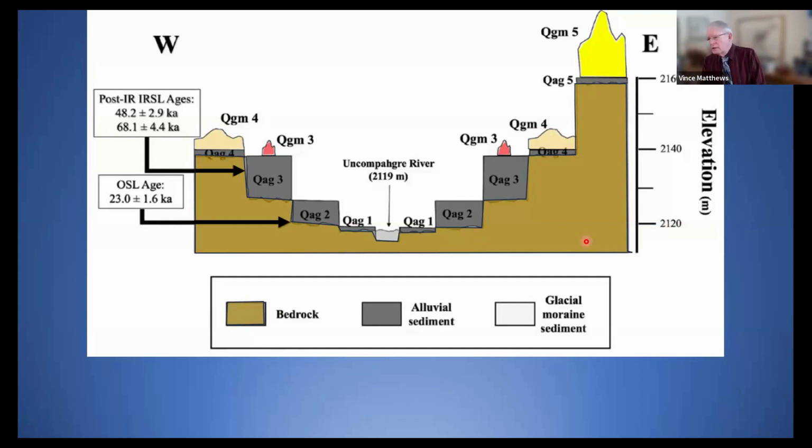Now, I'm not going to go into this because it's too esoteric, but I'm going to just point out that there's a published paper on this area, and each of the moraines, this is the highest moraine, and this is an outwash plain that grades to the base of the moraine. And this is the next oldest, and the outwash plain that grades to these. These are really nice. You can see these outwash terraces grading to these moraines, really nice. And you get down to QAG 3.